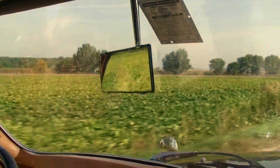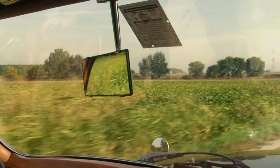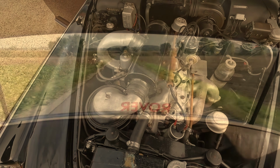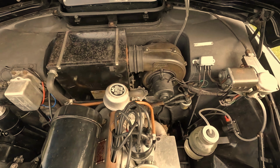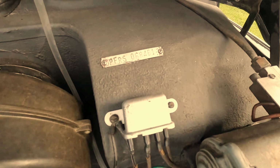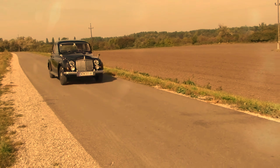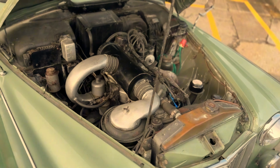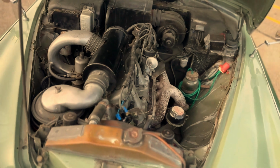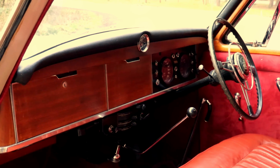In September 1962, Rover created the ultimate P4, the 110. A Westlake cylinder head boosted power to 121 brake horsepower. The Motor magazine tested a 110 on January 30th, 1963: 100.0 miles per hour mean maximum, 0 to 60 in 15.9 seconds. Compare that to a Ford Zodiac Mark II taking 17.1 seconds to 60.